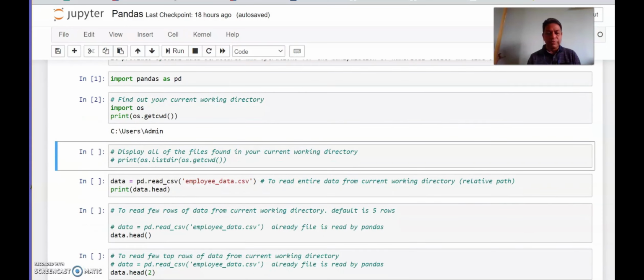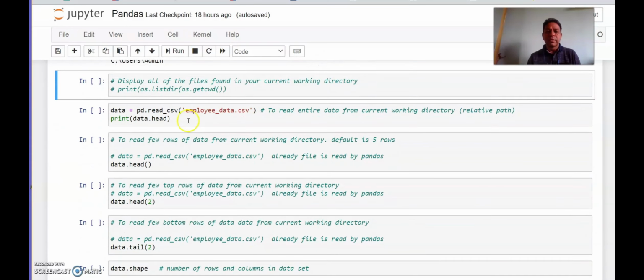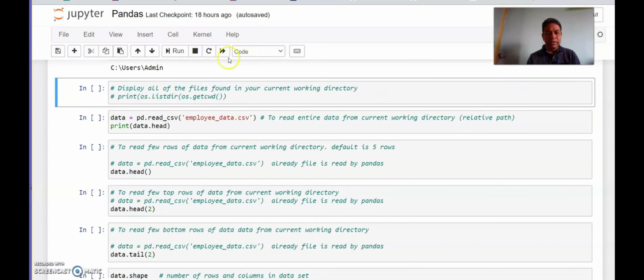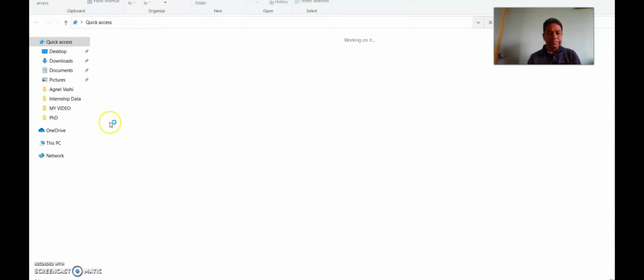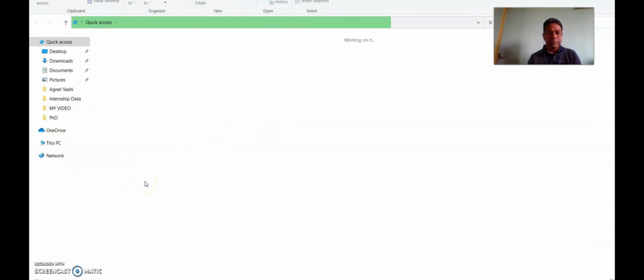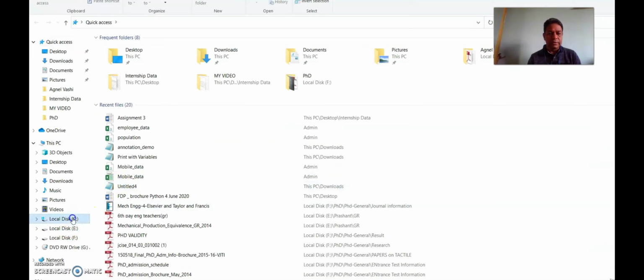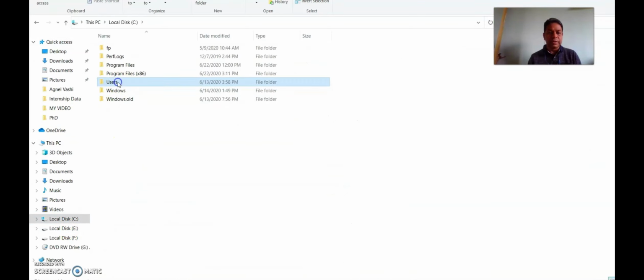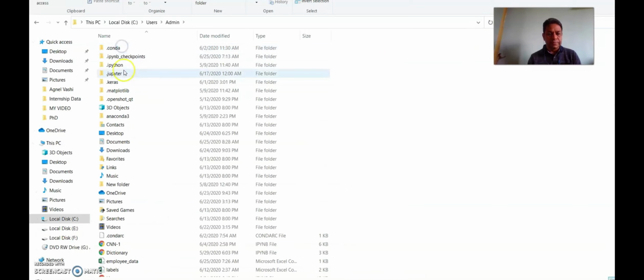If I want to import a file, like this file employee_data.csv, this I have kept in C user admin. So I will go there. First you have to save your file in C user admin, and if you see, there is a file employee data.